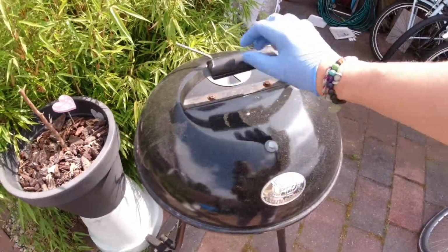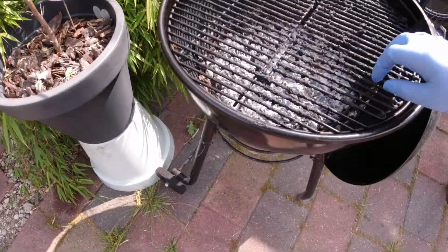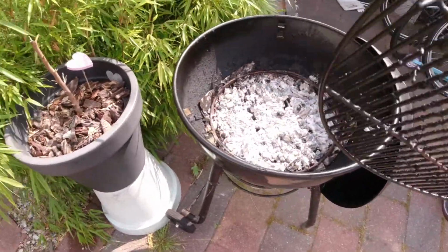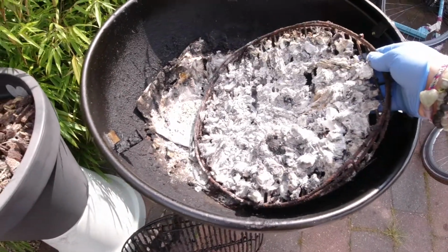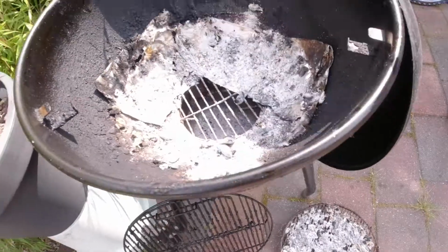Welcome, guys. Today we have something off topic. We are going to build a nice barbecue. We needed one. Right away we'll show you guys the one that I had. So this was my barbecue. This was my barbecue for 15 years, something like that. And I still use it, but the end has come. The problem with this one is, let's try to put this. Don't want to make too much mess.